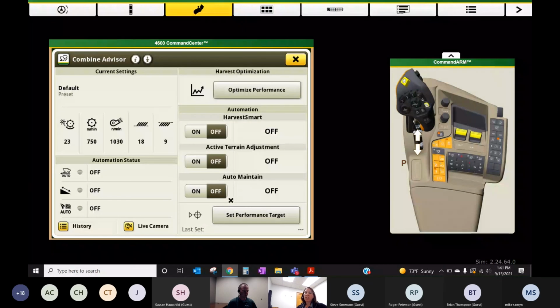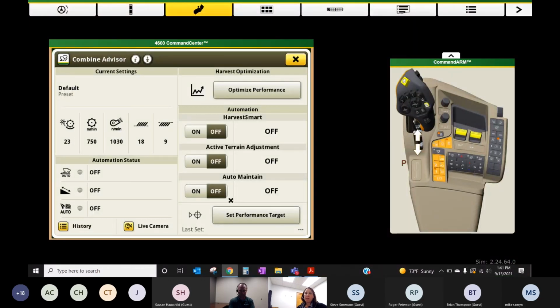Those things together will look at your sample and your losses continuously through the field once you turn this on and set this target. And if it sees something deviate from what you set as the target for a consistent amount of time, it's going to make an adjustment.